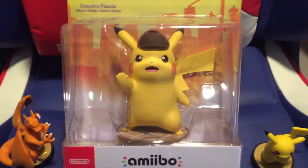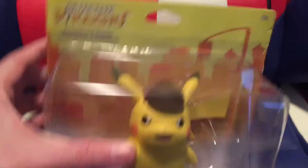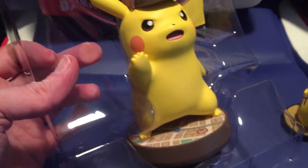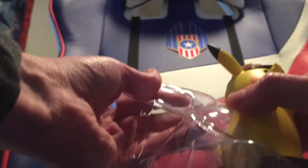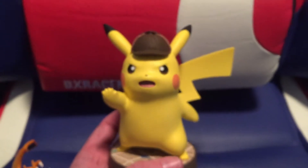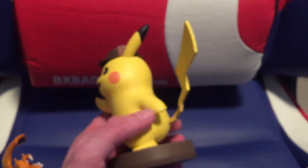Let me open this sucker up and get a better look at it. His tail is pretty big, so be careful when you're pulling out that tail there. Let's see if I can prop up my camera here. There you go — he pulled out pretty easy. There he is, Gigantor Pikachu.